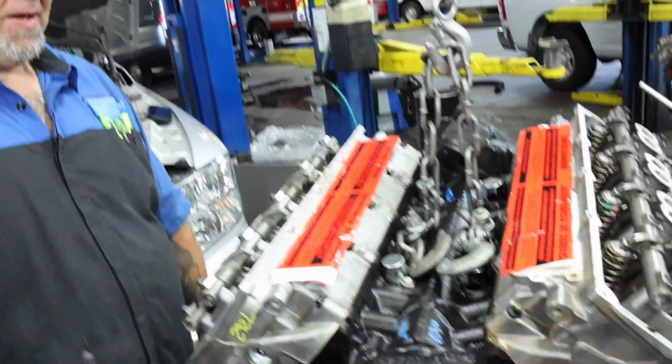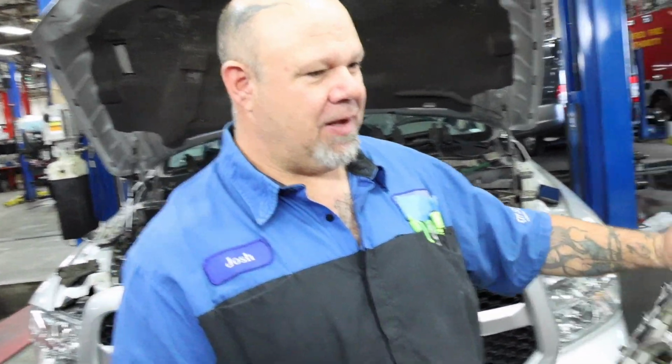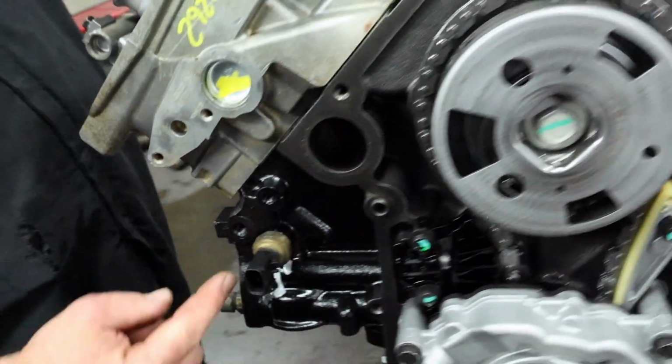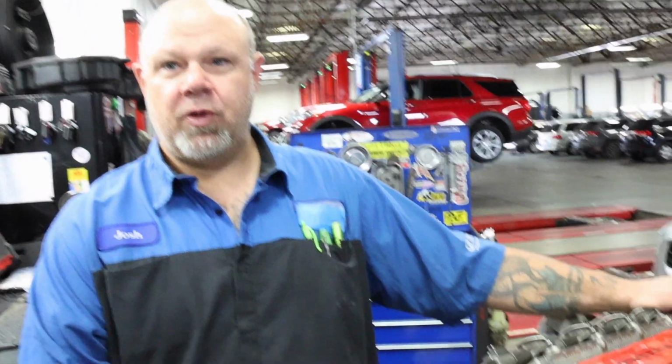So how do you prime it? Do you have to do it manually? No, so you go in through one of the oil galley plugs. Okay. So right here is the oil pressure sensor. Mm-hmm. So you'll go through with a hose, take the sensor out, put it in there, and you have a separate pump that actually pumps the oil through the engine.